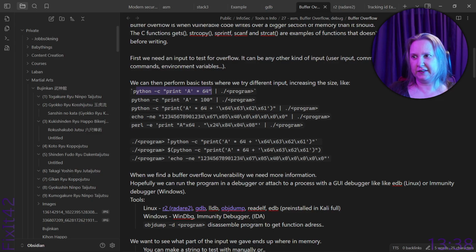Here we start it with an argument instead, and we use these backticks, or better, dollar parentheses. You don't have to mess with messy characters.